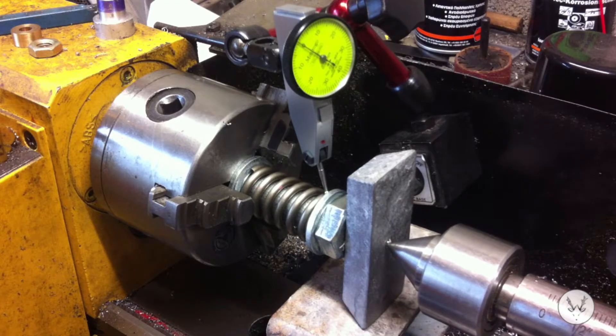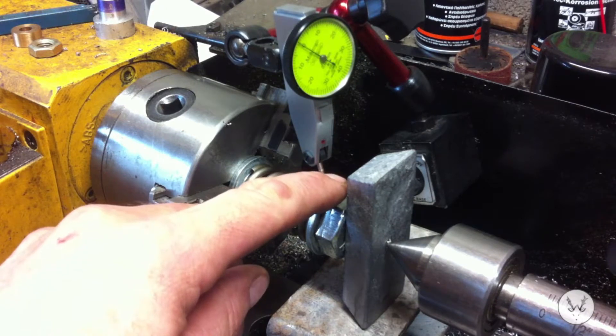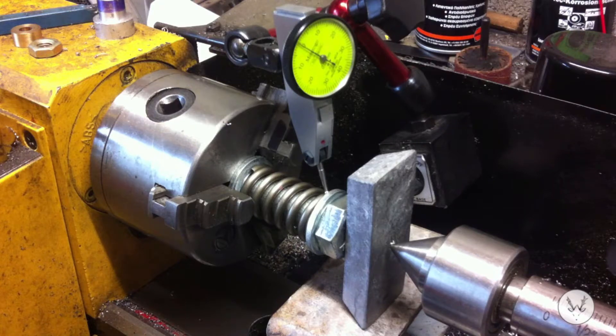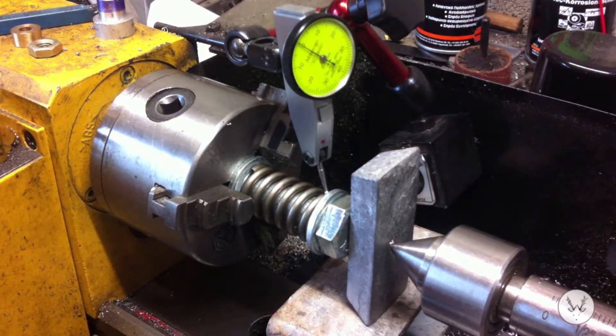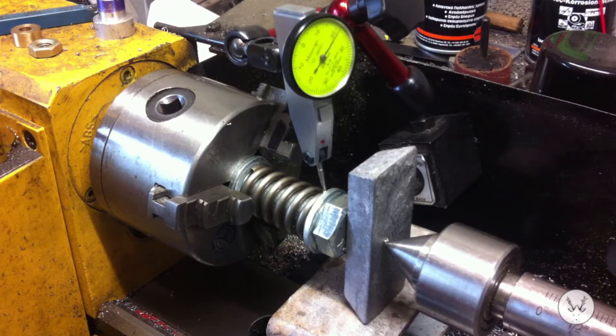I'm not sure if the needle - if my dial goes any more. That's the maximum on my needle, so I need a dial with a bit more of a reading on it. I think you get the idea anyway. All I'm going to do now is play about with this and work out some sort of something to gauge it by. One more - there, you can see it goes way past.